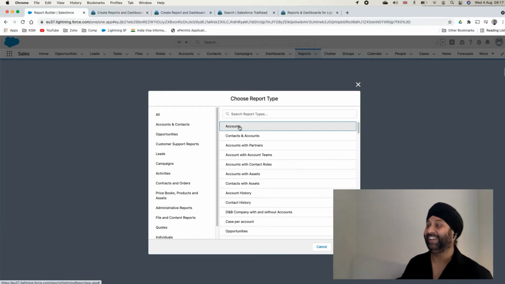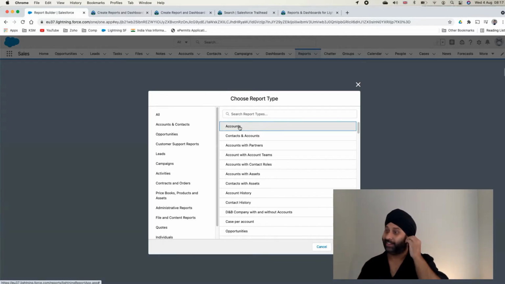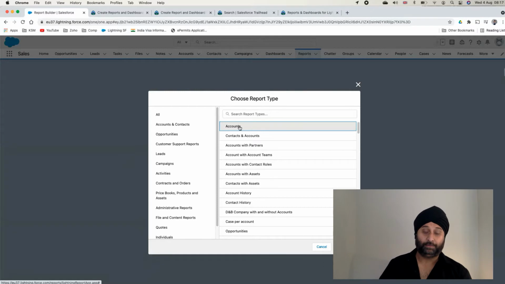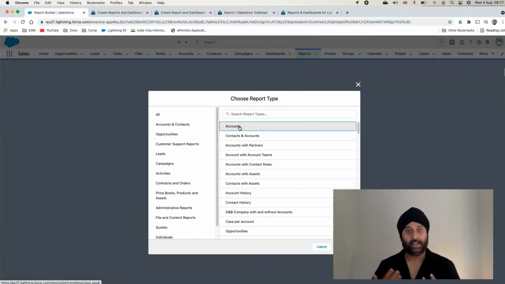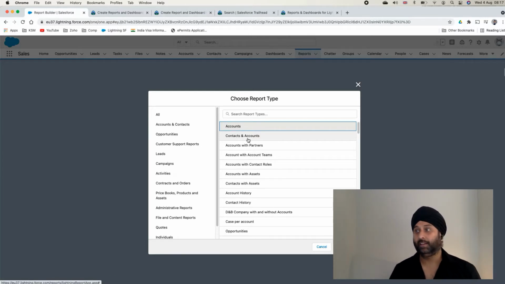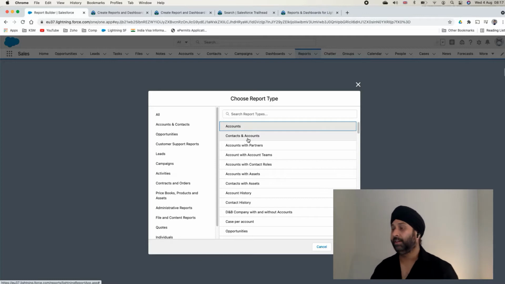Be careful, single object. I can get anything that is default from Salesforce. The second one is contacts and accounts, where I want two things from Salesforce. So let's target both reports. I will create both: one is accounts and the second is accounts and contacts. So there you go, let's create.